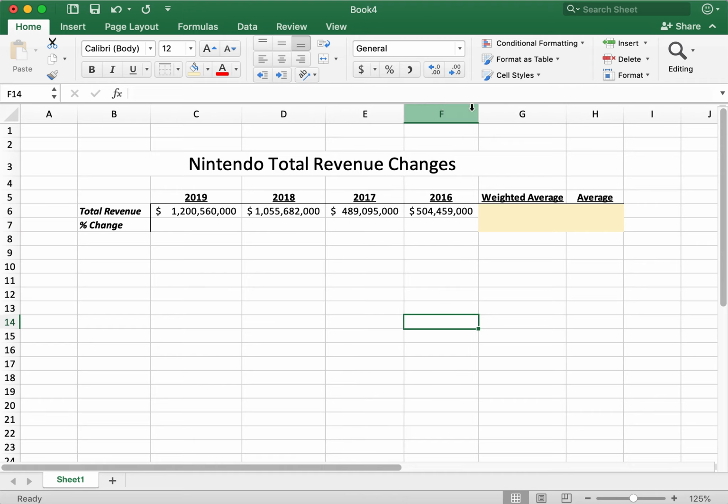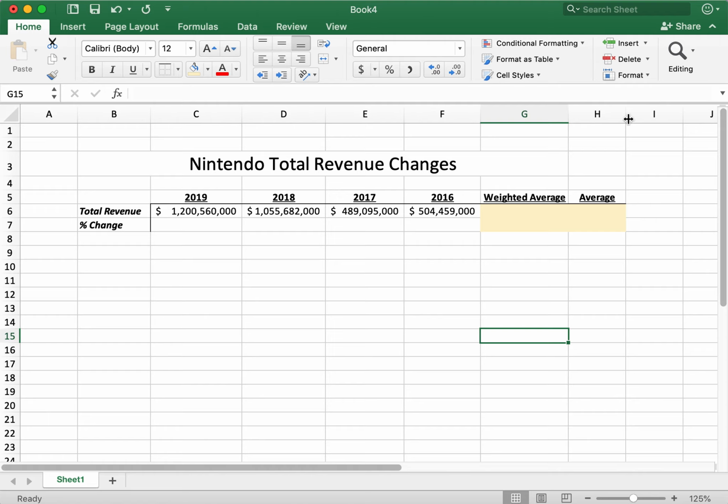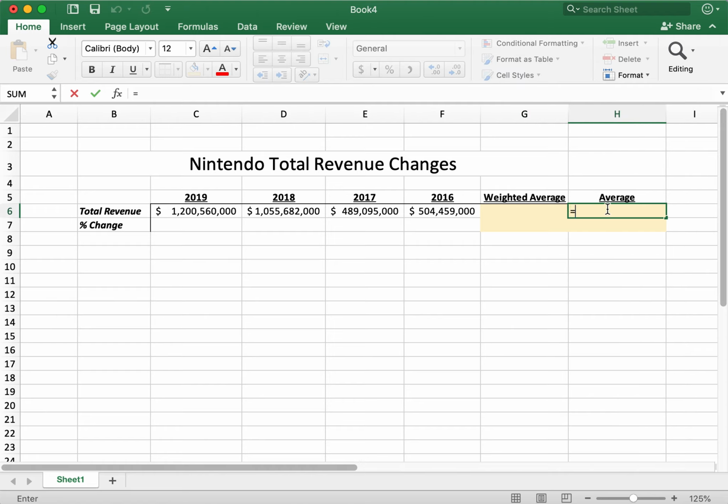So now we're probably wondering, how exactly does all this work? So here's the way our average normally works. We can always just go equals average, and of course we go from there to there, and it will give us a number. And that's the average you'll get. But essentially, if you don't want to type in the word average, let me explain what's happening in a mathematical format. So we would be equaling, parentheses, this plus this plus this plus this, and parentheses.